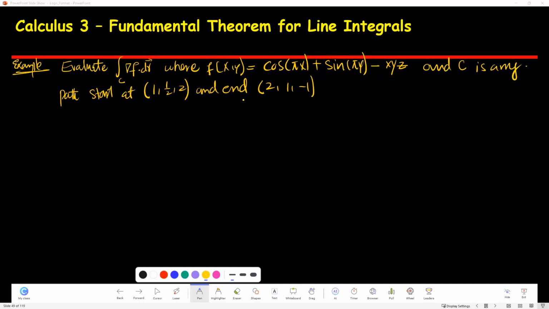So what you're gonna do, first thing first, we need to understand this is not in the question, nothing is giving about this is a line integral. I need to know the C is gonna tell me something. Another thing is that this is a 3D problem or 3D field, right? So we have 3D, so we are adding x, y, and then z. We already talked about that kind of problems when we did the line integral. What we're gonna do, we try to use fundamental theorem of line integral to solve this problem.